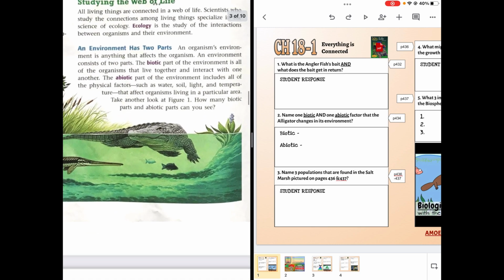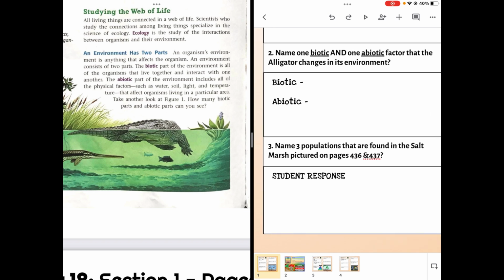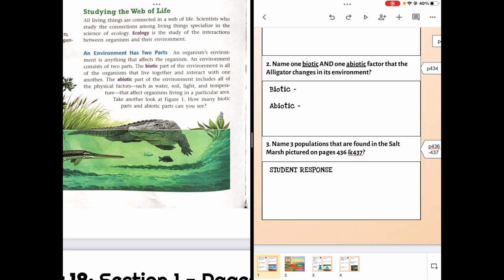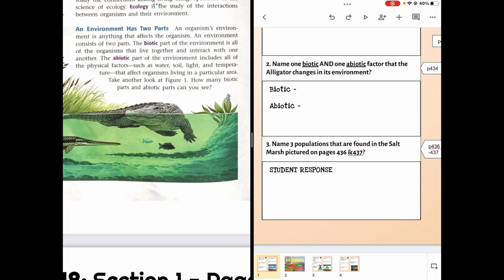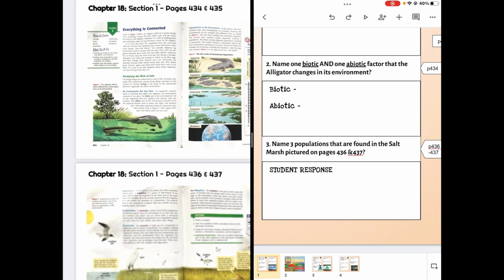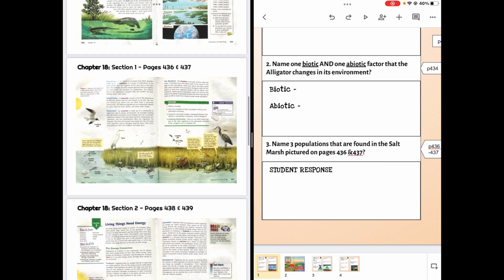For question 2, we need to understand abiotic and biotic, that are terms. Biotic means a living part of a system, and abiotic means a non-living part of the system. And the alligator, if you read, and you do have to read, affects a living part of its system and actually 2 non-living parts of its system. So you need to write about one of those non-living parts. We skipped this page because that's vocab we'll cover in slide 2's notes.